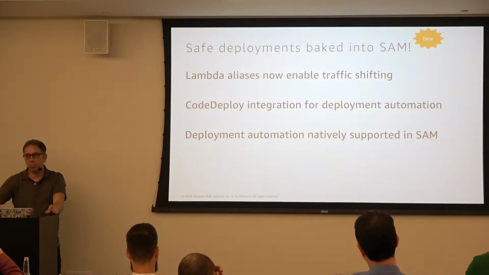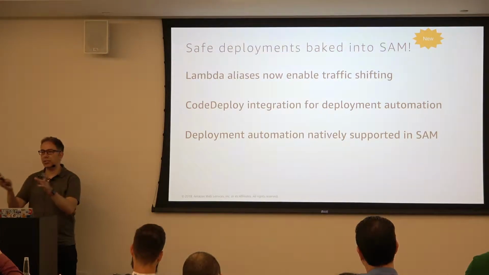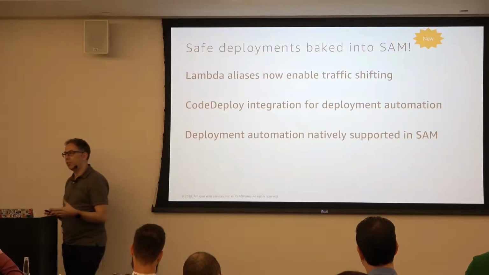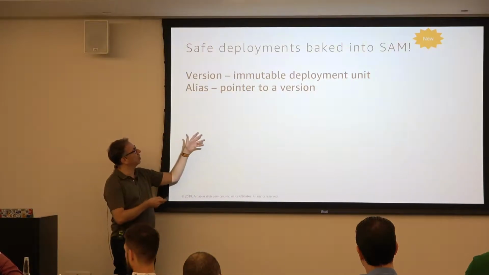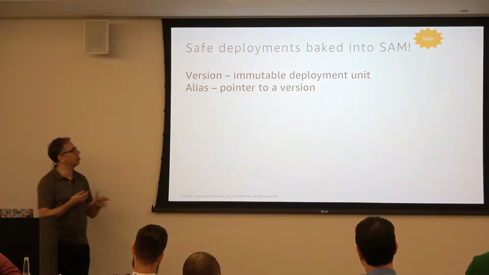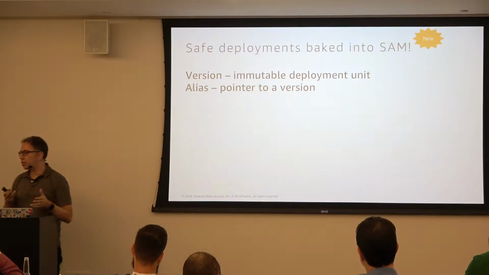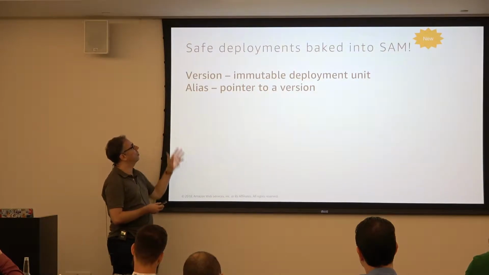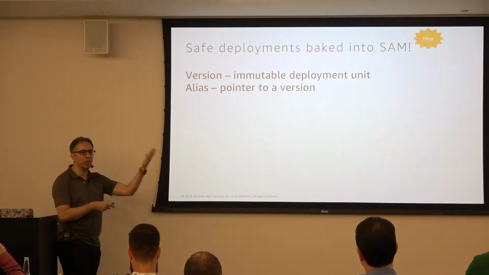So instead of doing the deployment all at once, you can now do traffic shifting and send users to different versions of your application. And you can also use CodeDeploy to do canary or linear deployments in a fully managed way. Just to give a little bit of context, with Lambda, since day 0, we have these two features. So the possibility to have multiple versions of a function, and those are immutable versions. So you have version 1, version 2, version 3, and you can create those versions explicitly when you do an update. So it's not automatic. You have to say, with this update, I want to create a new version.